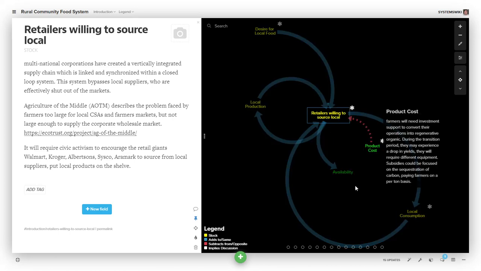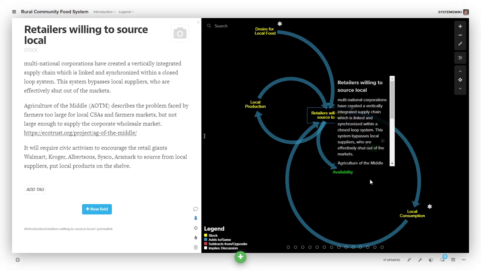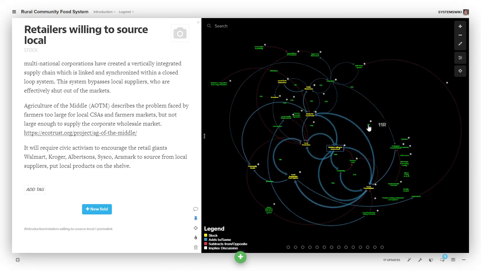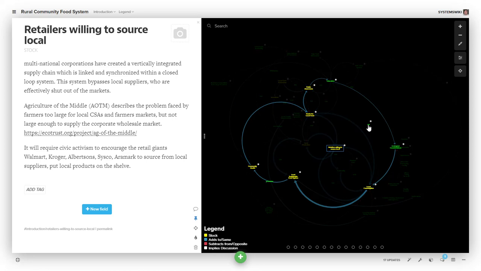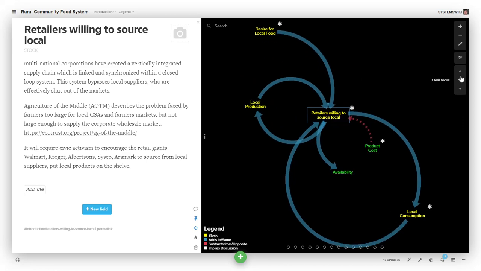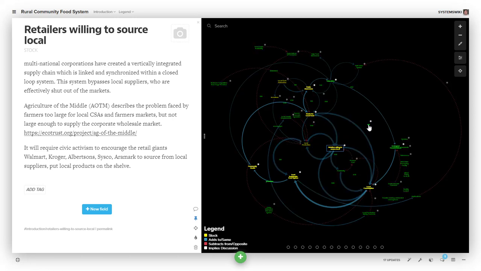So you can walk your way through and look at cross sections to say, okay, here's what's connected to this. And you can do that with loops as well. If I click and hold this, let me unselect whatever was focused. Click and hold this.